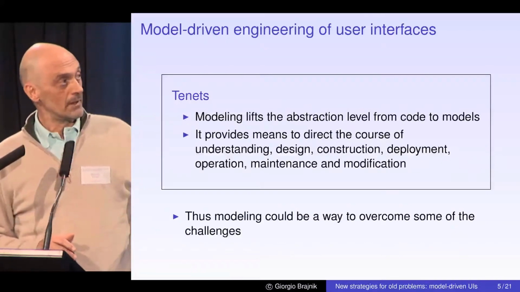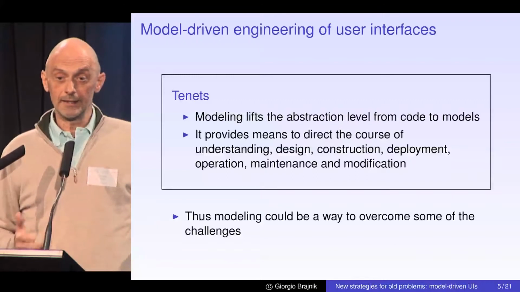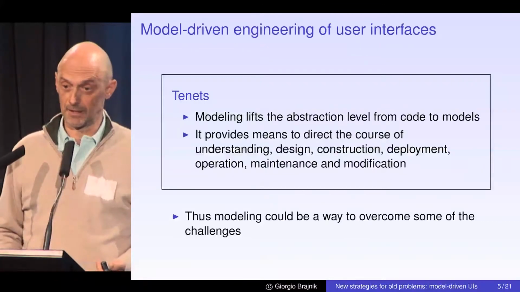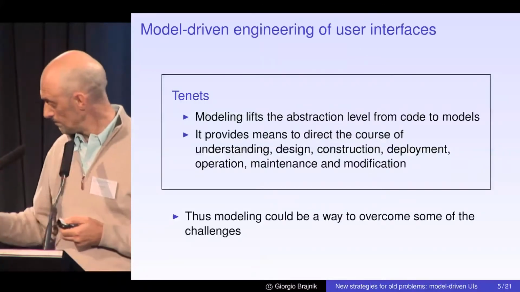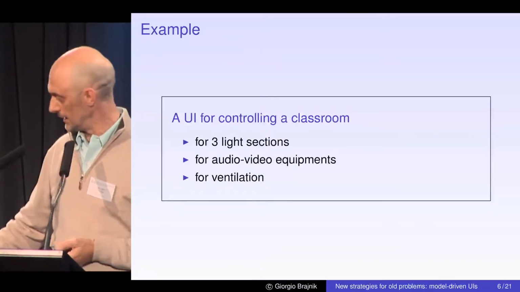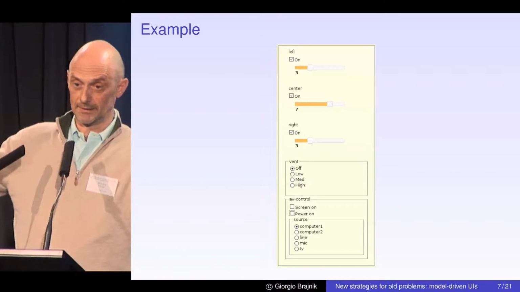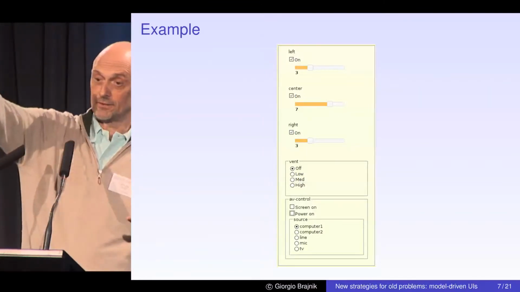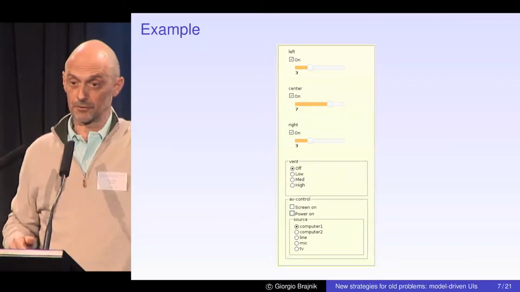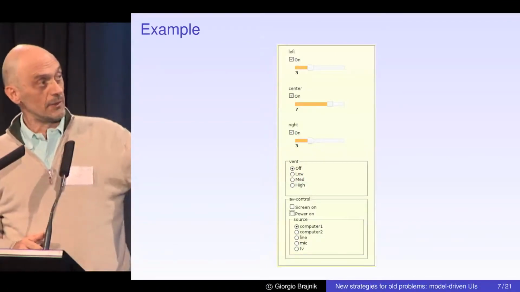One possible way is to approach the development of systems in a slightly different way and use models that represent the deep aspect of a certain kind of system or user interface. For example, I'm jumping to the example so that you can understand at least in a concrete sense. Imagine an application that can be used to control the lights in a room like this. The right section of the light, the center section, the left section, plus the connection to the screen, turning the screen on and off, connecting the PC to the projector, and changing the ventilation level. This could be an interface for doing that.